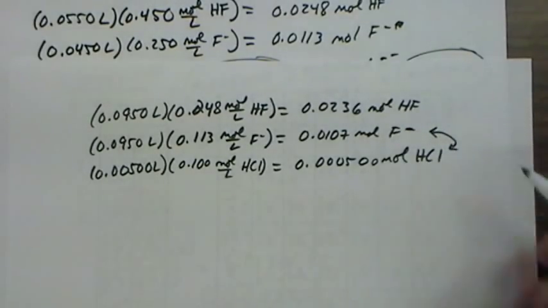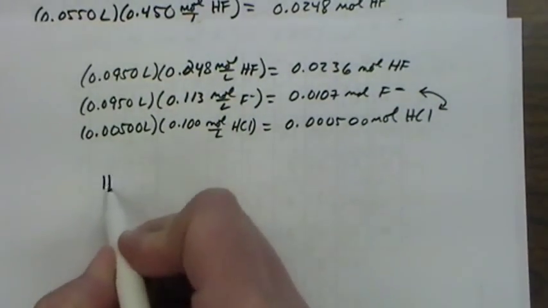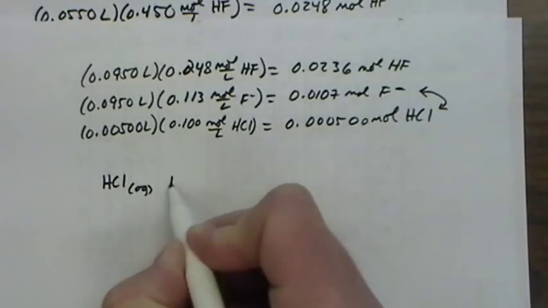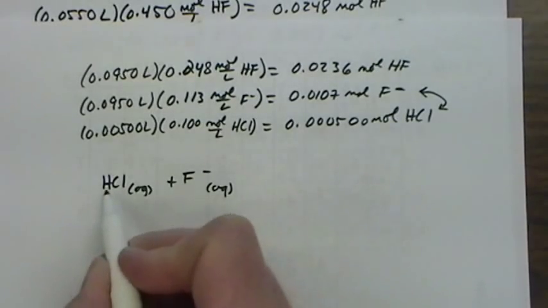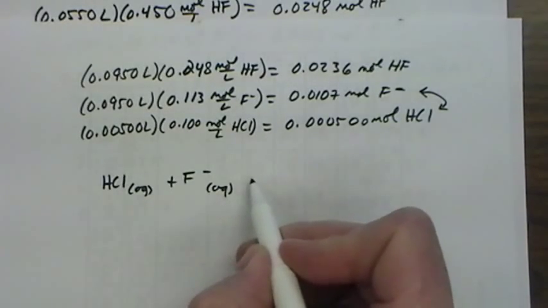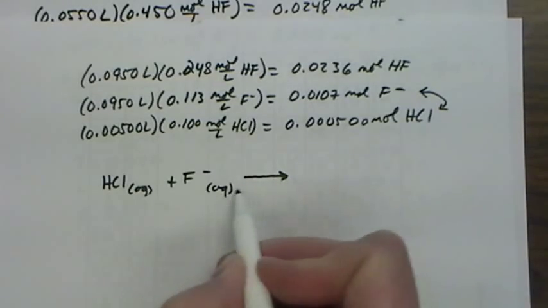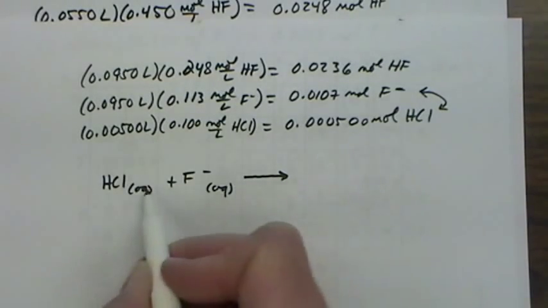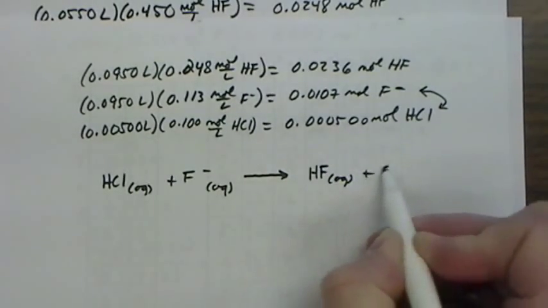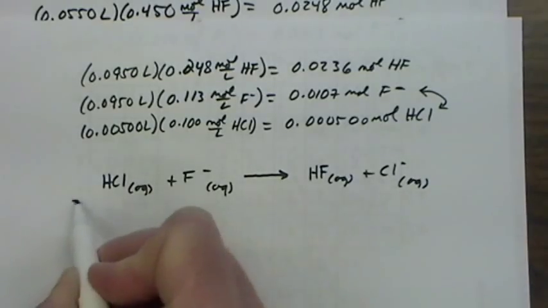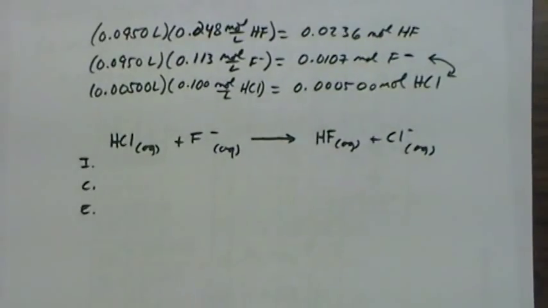So these two are going to react together. Now what happens during the reaction, we have HCl plus F minus, the acid and the weak base, or the conjugate base of HF. And we don't put a return arrow, we don't put a double arrow, because it goes 100%. We produce HF, and then Cl minus, which plays no part here in the rest of this calculation.